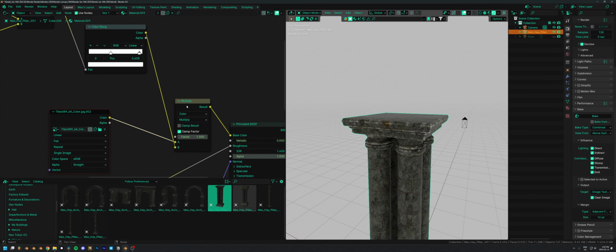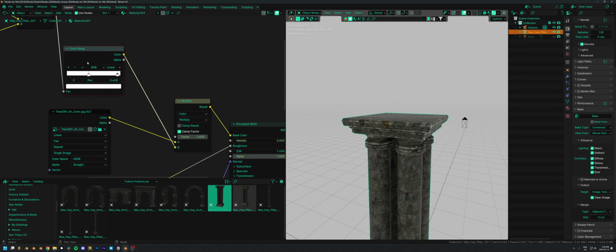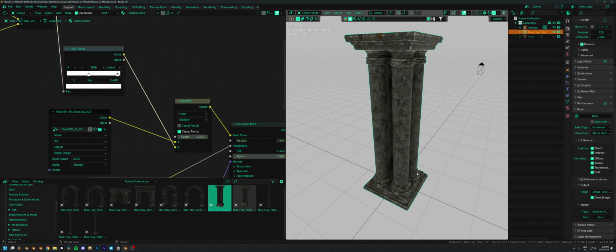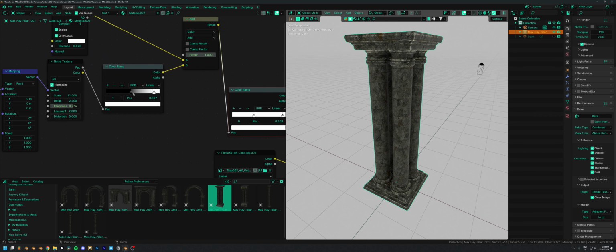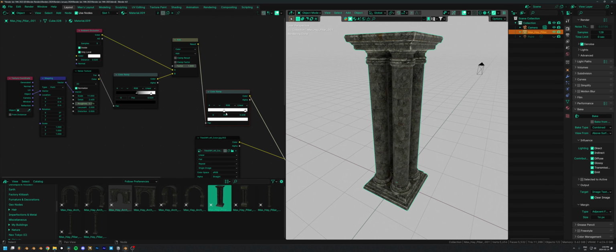Okay, so I hope that makes sense. It's base color, multiply, and then the edge wear goes to slot B, and then you just dial it in with the factor right here. Okay, so that's edge wear. You could stop there, and I'd probably want to go in and adjust these sliders a bit and dial in the effect a bit closer to something I would want, but this is fine for now.